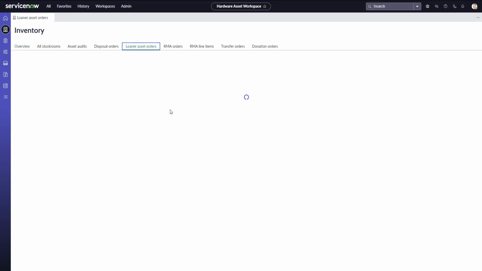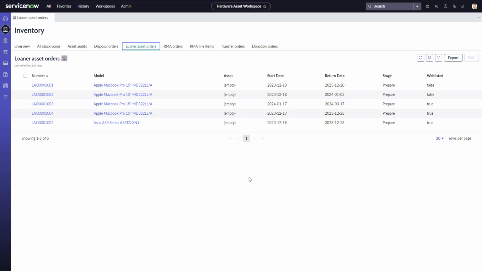Loaner asset orders is a place where Darryl probably spends a lot of time. If he has any assets that need to be sent out for temporary use, he'd be able to issue them out through a catalog item that someone would fill out with a start and end date, and then Darryl would have the ability to manage the life cycle of that temporary use asset. Where it is, who it's with, when it's due back, why it hasn't been returned. Any communications and reminders are automatically sent by the platform. They can be configured to meet the Dunder Mifflin communication style if needed.